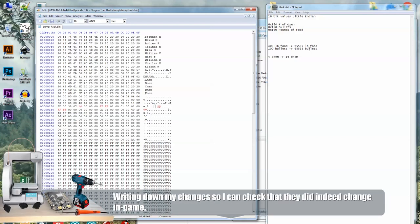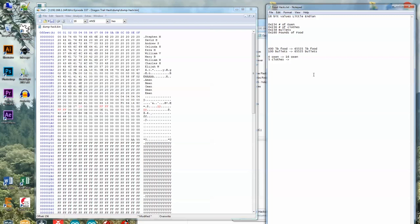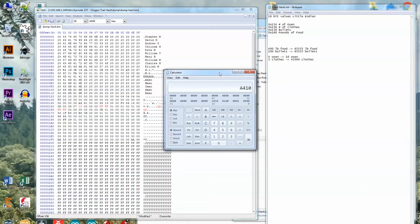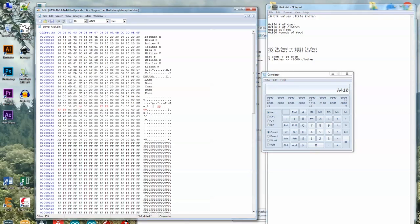That's 156 cloves. Okay, so let's go from five cloves to, maybe we're like the Kardashians or something. So let's go with 42,000 cloves. I highly doubt this thing does a check to see if it'll actually fit in the wagon or not. So 42,000 would be, again, we have to do this little endian. So we're gonna go from five cloves to 10 A4 cloves. Yeah, so little endian, so that one's first, and then A4.